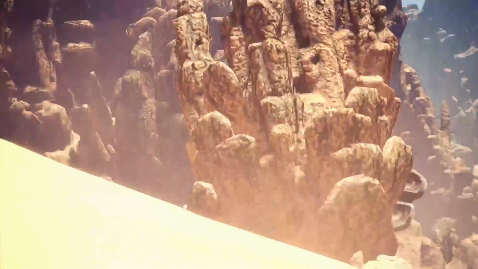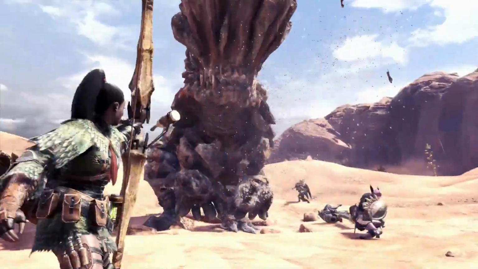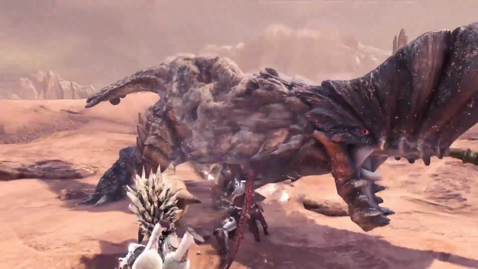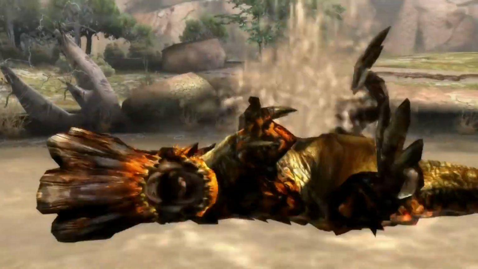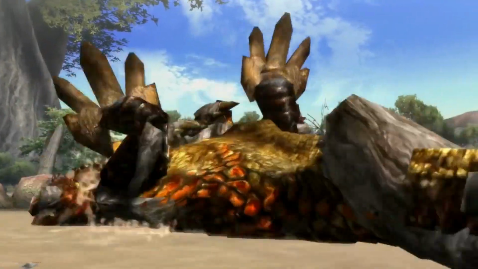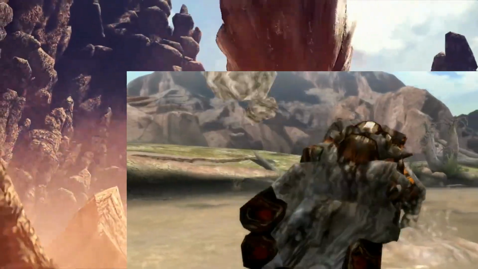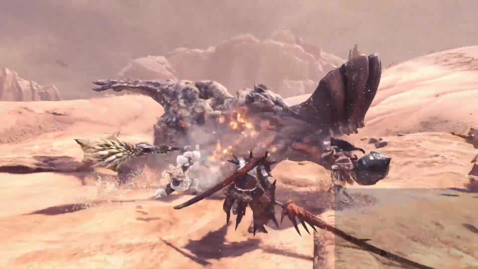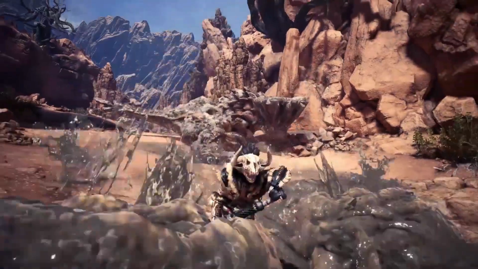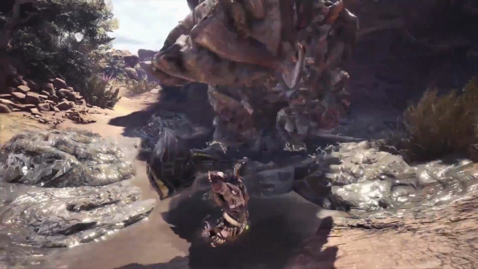And now moving on to monsters, the first large monster they showed off was a returning monster, Barroth. Very excited about his return. I thought he was a very fun early monster to fight in Monster Hunter 3 Ultimate. He looks gorgeous with the new console power and graphics compared to him on the Wii U. Oh, how far we've come. The mud effects he throws from his body also look really cool, slowing your movement drastically when stepped in. I'm excited to fight him again in World.